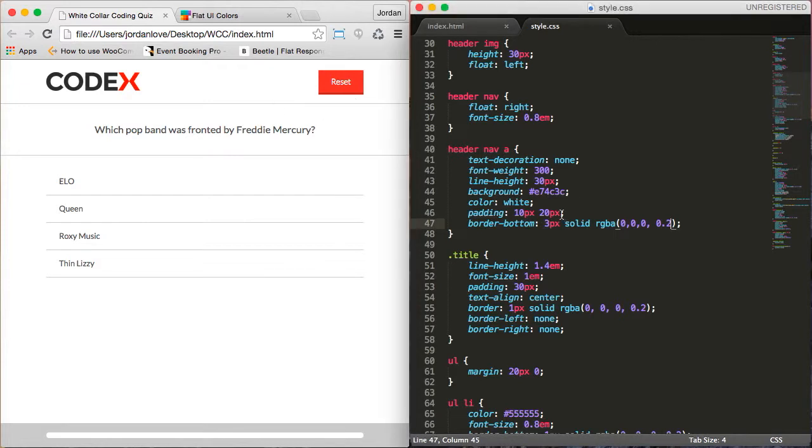Because the text is now not perfectly centered, I'm just gonna change the bottom padding to include that border. So now that text is perfectly centered vertically. That's one nice looking button. Just by adding an image and a button, that's totally transformed the way our header looks in our app.